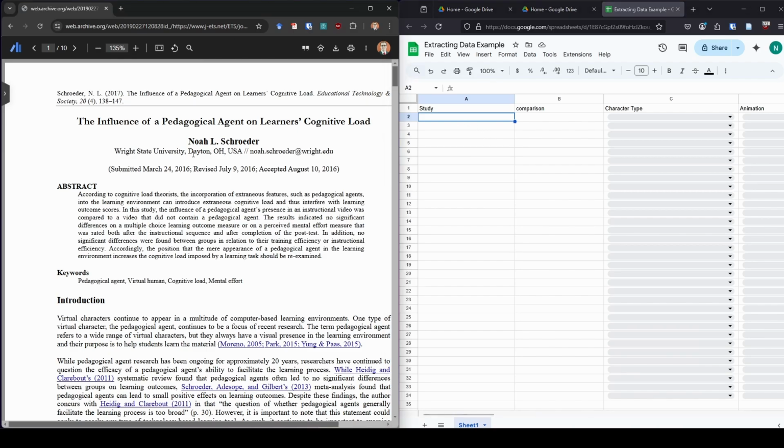So I just have one of my old papers here. We are going to just review this paper. I'm going to show you where I get the information from, and I'm going to show you how I'm going to record it. And I will also note that this is going to be a best case scenario in terms of data reported. I know that it will be because it's my own paper, but I will also show you when there will be problems that you may encounter when you're doing this on your own with other studies.